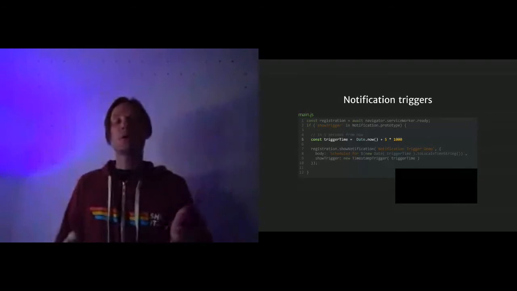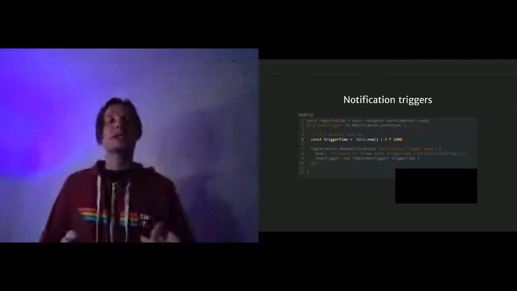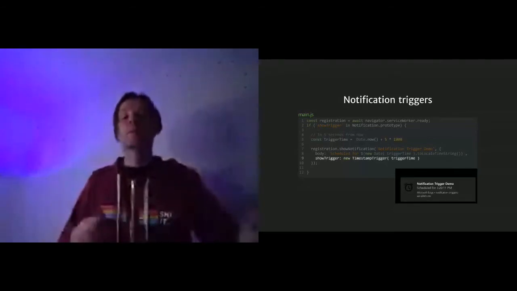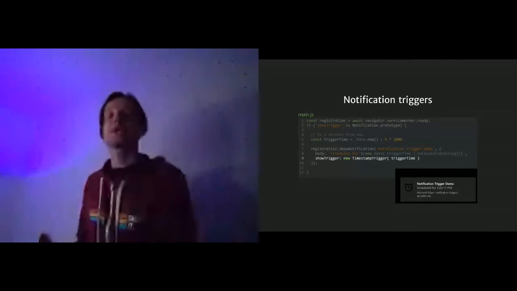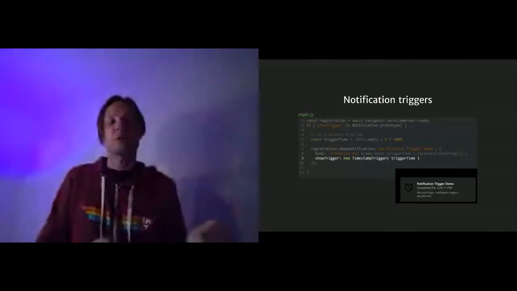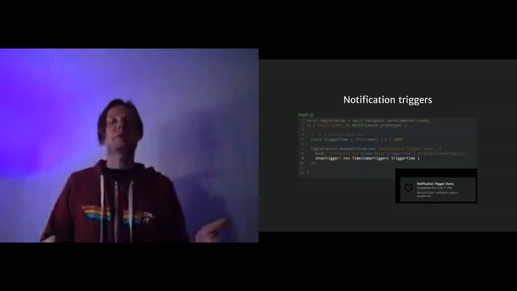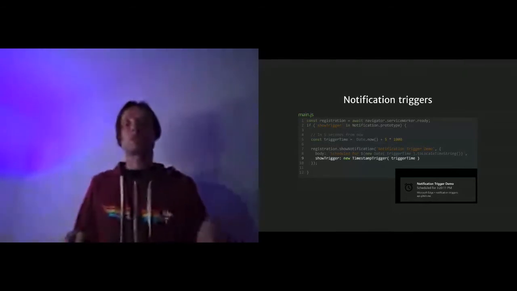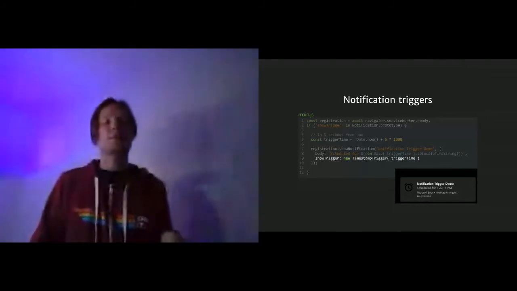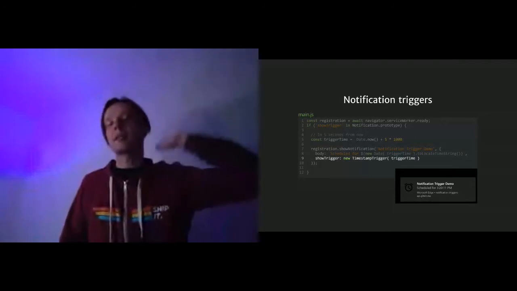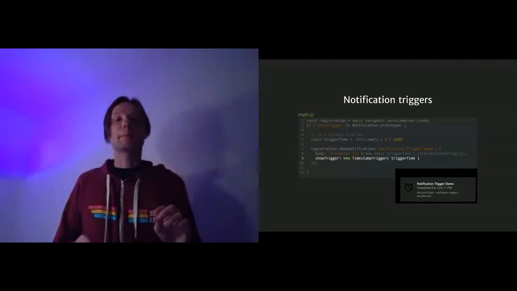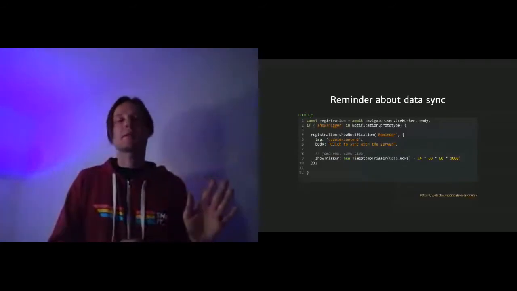And also, the way we specify the trigger gives me hope that with time we might get other triggers, not only time-based ones. For example, a geolocation trigger. So you might be able to set up some notifications for the users when they, for example, go out of some particular area on the map. But it's for the future days. Okay, then let's go back to this slide.